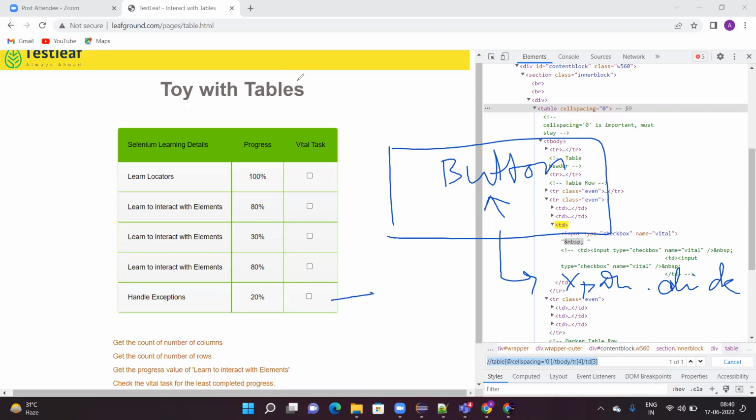Because this input box is almost at the center of the TD, if you give this XPath and try to click it, it will go and click it. Maybe, I'm not sure, because it's almost center. But it's not the correct way, because if the box was at the corner, it would have clicked in the center and not gotten the input box. That's why I'm saying that's not the correct way.